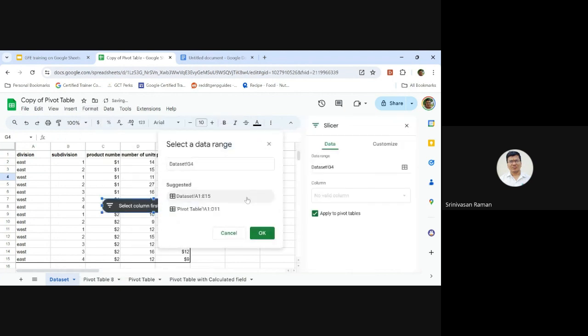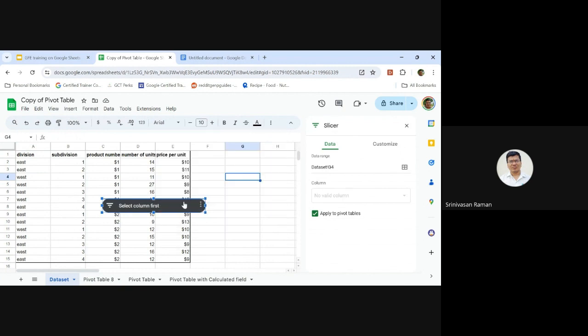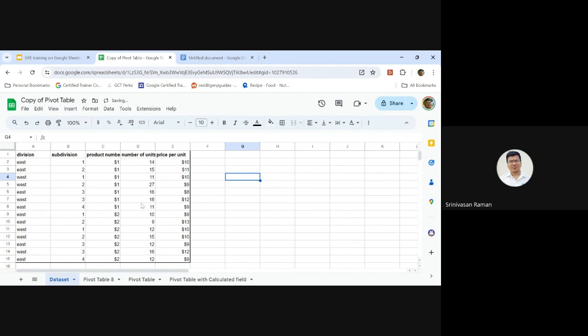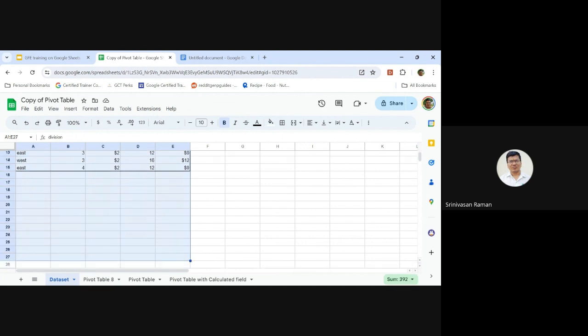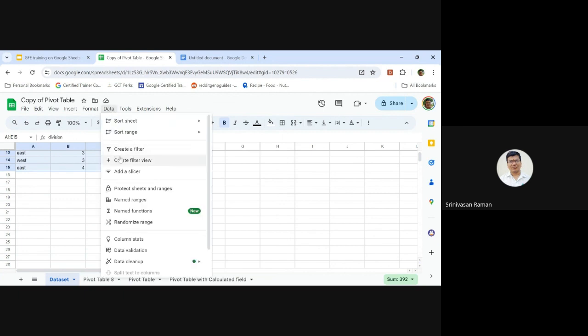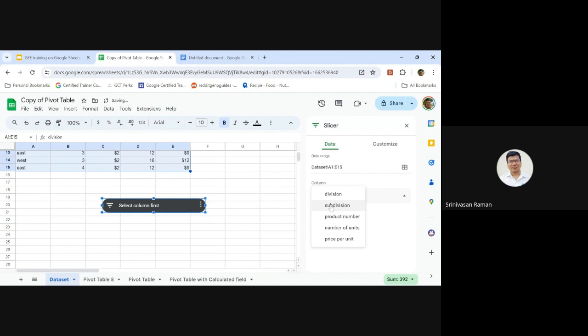Here itself I will insert the slicer. No valid column it is showing because... so here itself I can create a slicer.